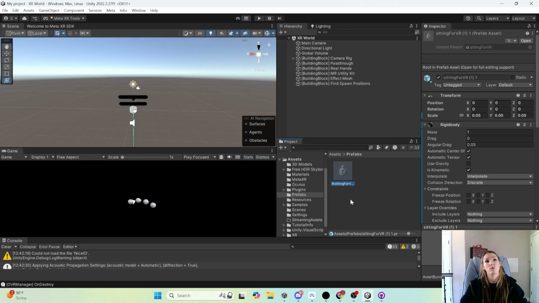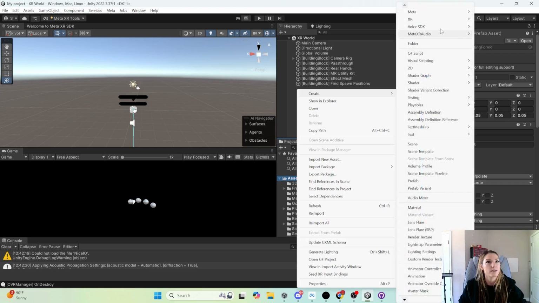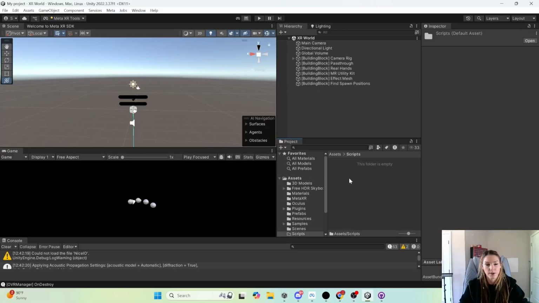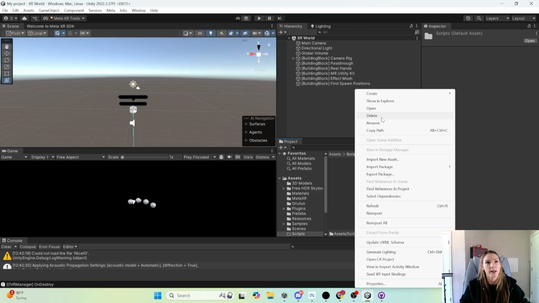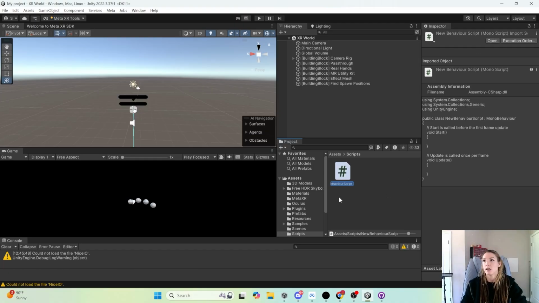So we are going to use a script, but we're not going to do any coding ourselves. Hooray. So before we add in the script, go to Assets, right click, Create Folder, and call it Scripts so we can be organized. And then right click and create C# script and title it grab scene transition.